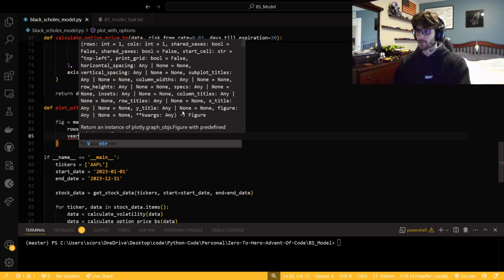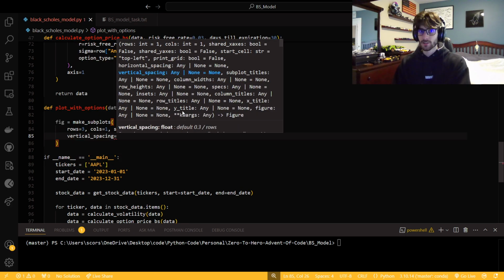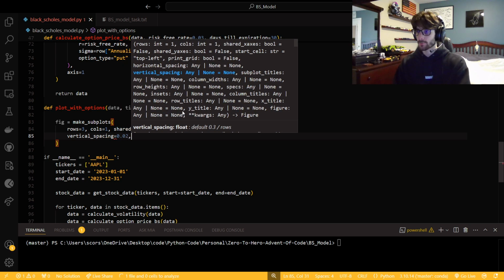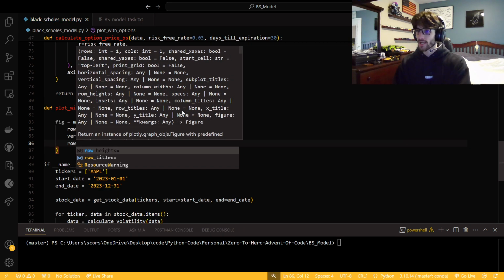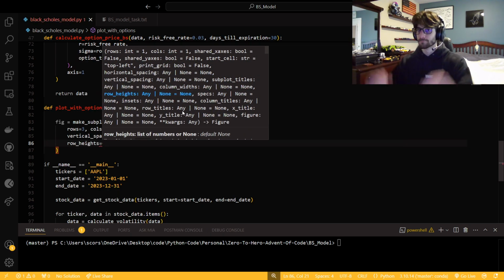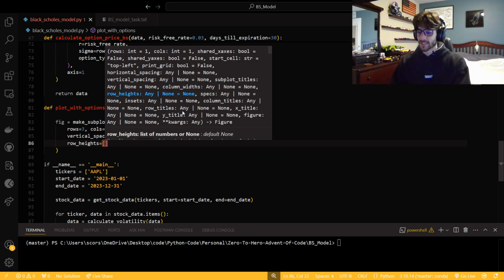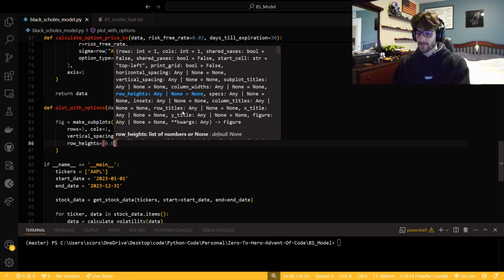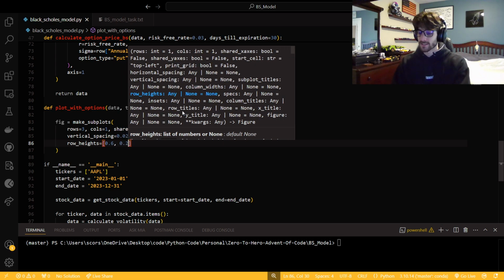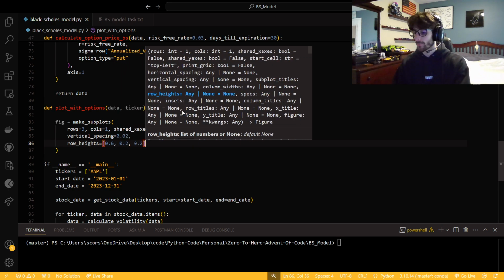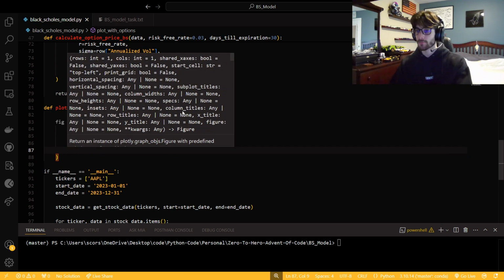Then I want my vertical spacing to be 0.02. For the row heights, we're going to give it a list. We want the actual price to be the bulk of it, and then the 2 option prices are going to be smaller. So that all adds up to 1, right?